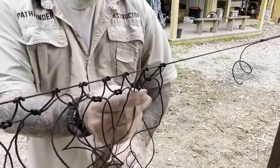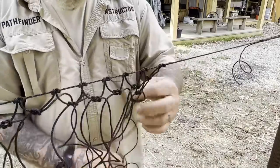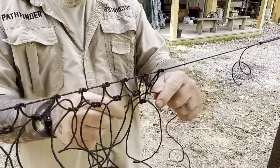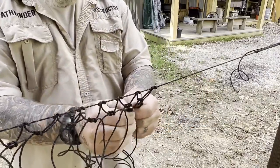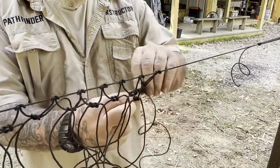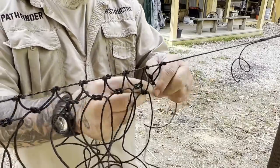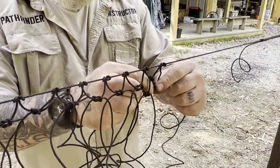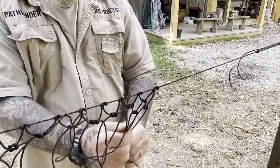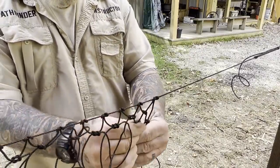And now I can come back to this one and gauge that this knot should be in the same place this knot is. So now I'm going to go left over right, pull that up, and I want it the same place when I stretch it out as this knot, and then right over left, and now these two should be the same length when I pull down and pull tight. This and this should be the same length.